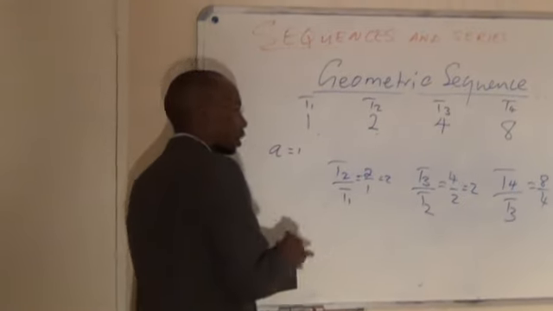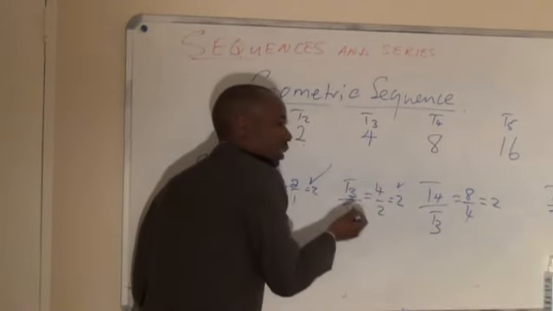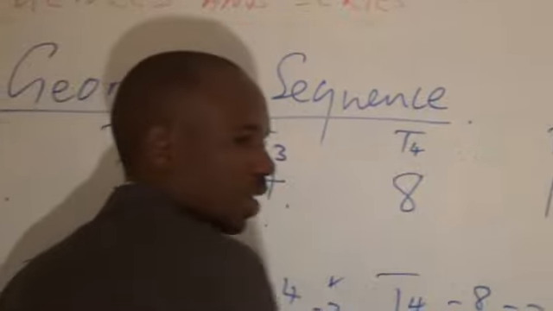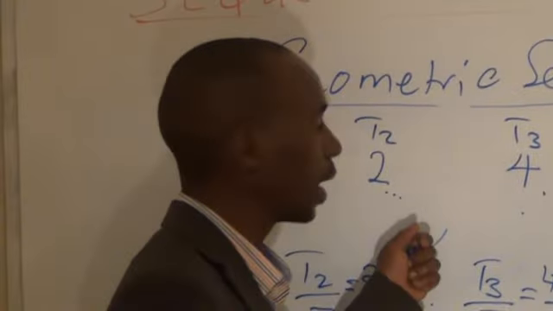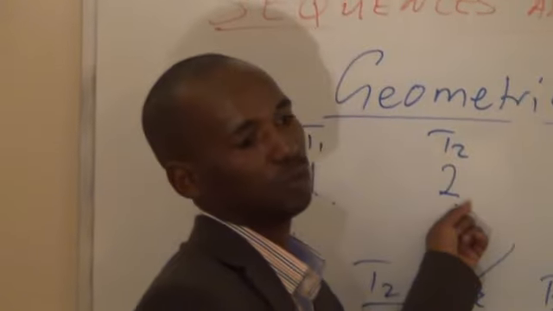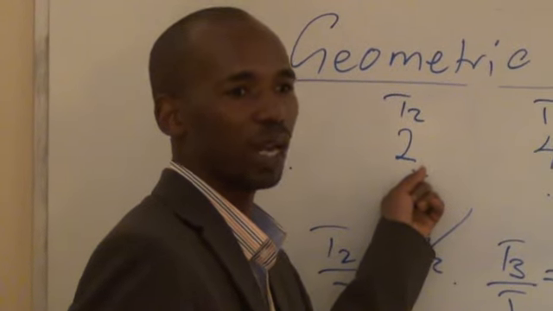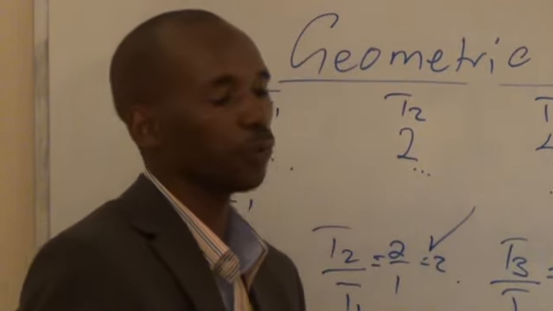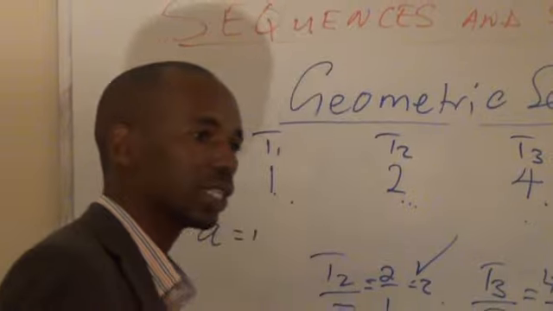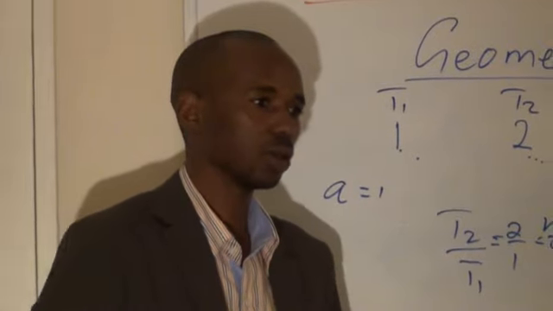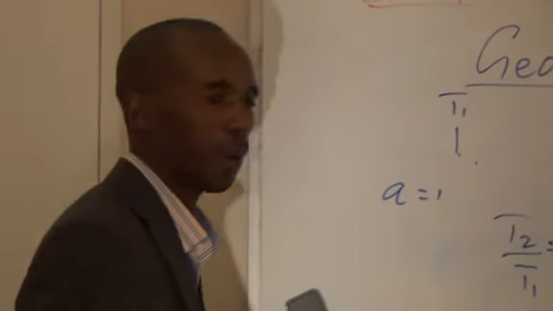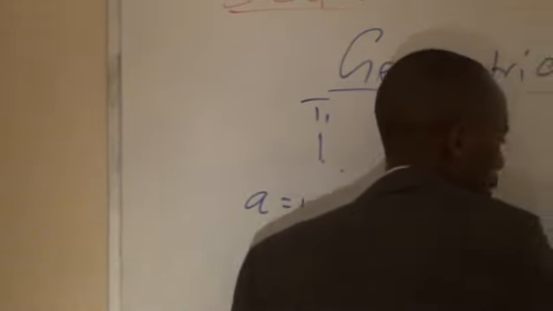Now, this which we have seen for this particular sequence, this is the 2 that we're multiplying. So we multiply this by 2, we get that. Multiply by 2, we get that. Multiply by 2, we get that. And we have just seen how to find that common ratio which I mentioned. It's always Tn divided by Tn minus 1. Similar to what we saw, if you want to find a common difference for an arithmetic sequence, it's Tn minus Tn minus 1. In this case, the only difference is that we are multiplying, so to find it, we divide the terms, which is what we've actually done. Divide the terms, and of course you get your common ratio. Now, let us do it now in a general manner.